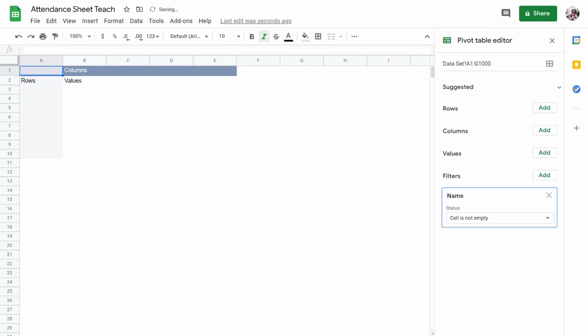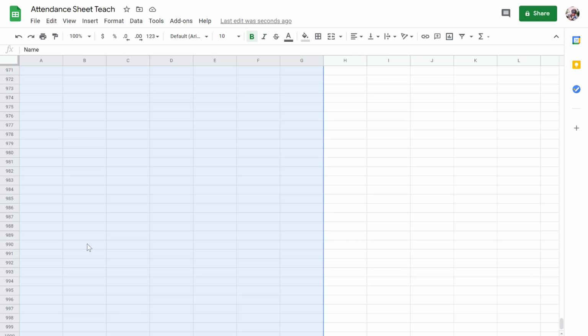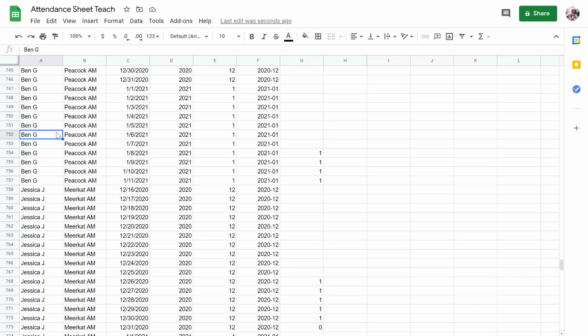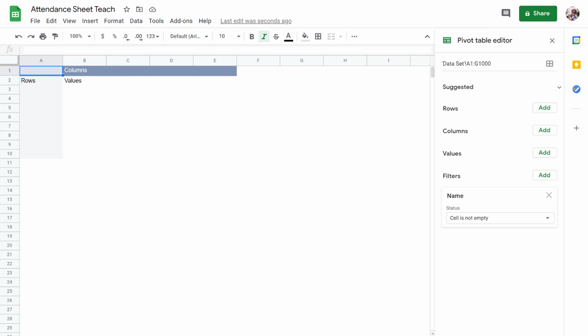So now in our pivot table, we're not going to get any of this blank data, but rather anything that is filled, which is what we want. So back to our pivot table.